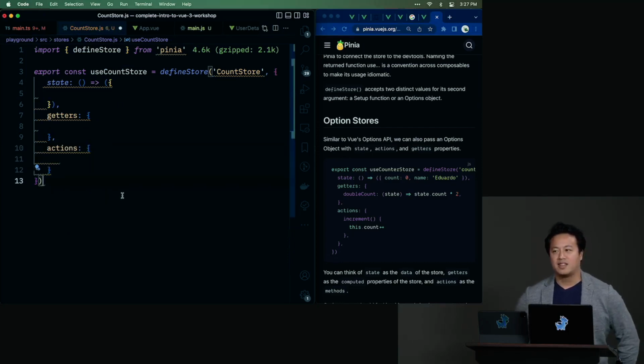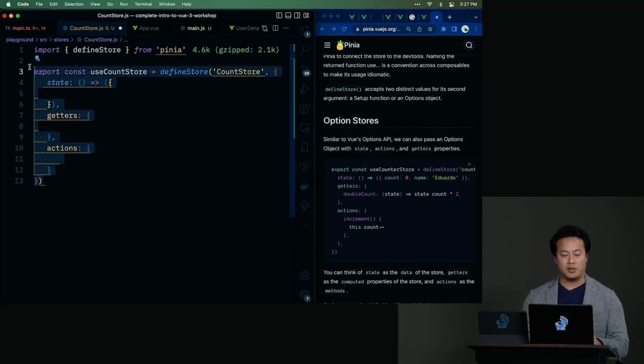And so you might think, this looks familiar. This looks a little bit like options. And it does, in the sense that it's providing you structure in how you manage your state. Because what we saw with composition API earlier is that you can kind of wrangle together whatever you want. But this, especially when we think about global stores, it's actually useful to have a convention for everyone to follow. Because you really don't want it to be like the wild, wild west when it comes to people managing and accessing data.